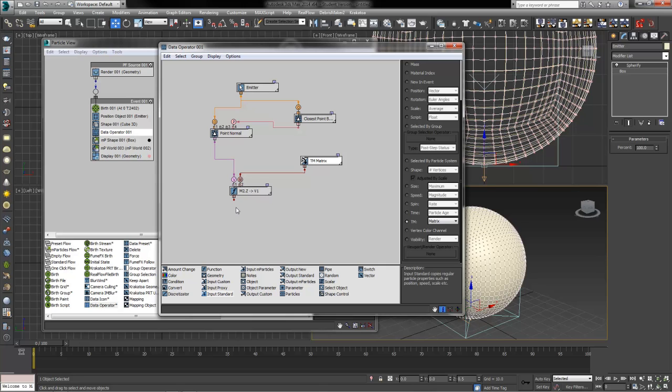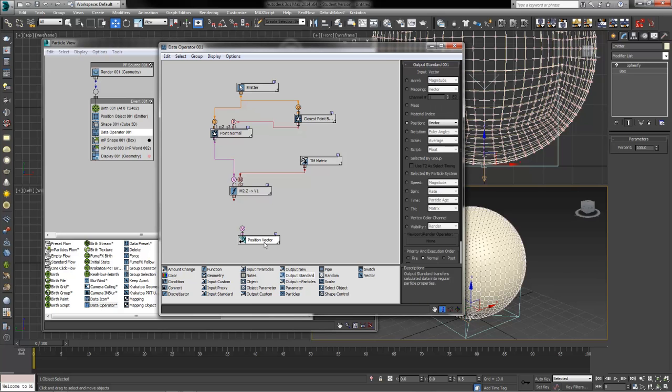Fun, right? All right, the last thing that we're going to need, again, is another matrix. We're going to realign it and then send out a new matrix. So we're going to go ahead with not an input standard this time. We want it to be the end of our new function, our parameters here. So we're going to take an output standard. We'll set this output standard to TM for the matrix and send it on out. So we've got our object, and this will be our input.